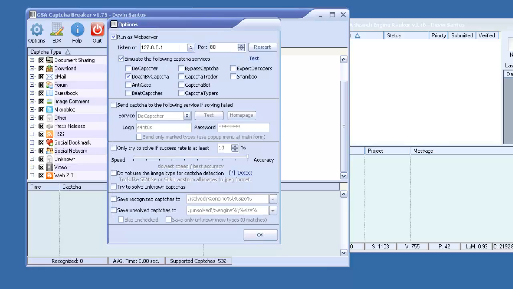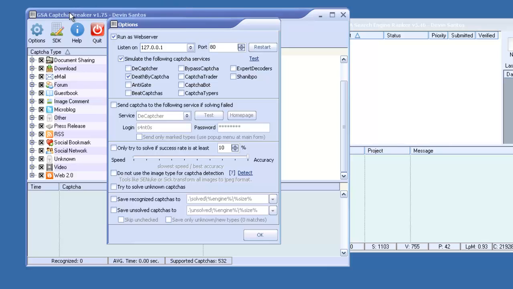If the software you're working with already has a Captcha Breaker option integrated into it, then you would select that option. I believe with SC Nuke they don't have Captcha Breaker integrated yet, so I believe you would select Captcha Sniper, and I think that will work the same. It'll still work with Captcha Breaker.